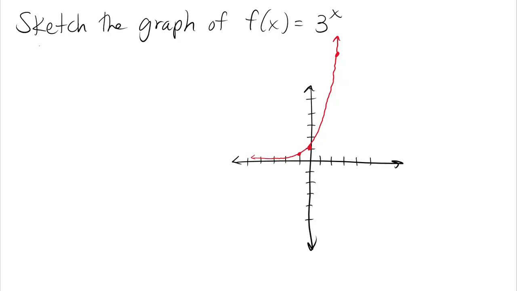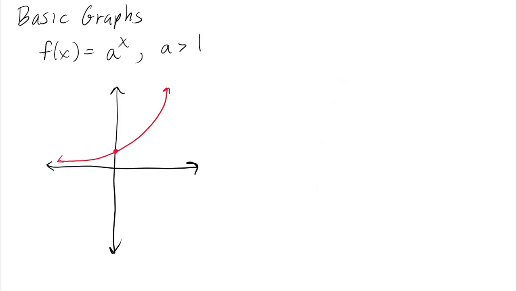More generally, all exponential functions with a base bigger than 1 have that general shape. Let's talk about some of the properties. So the domain of an exponential function with a base bigger than 1 is all real numbers. You can plug any number you want in for x. You can raise a positive number to any power that you want. The range, however, is restricted.